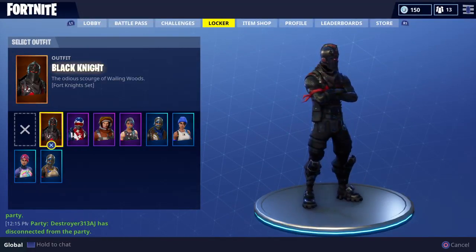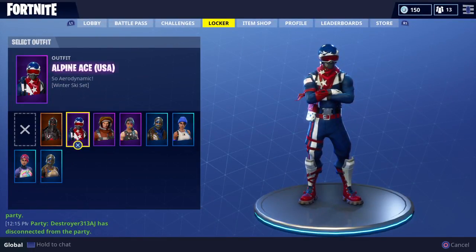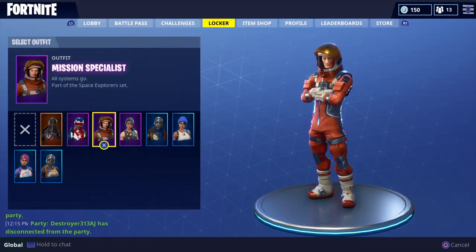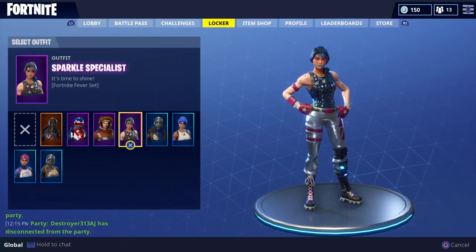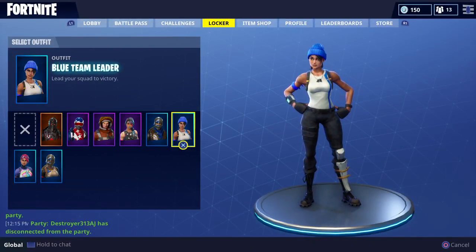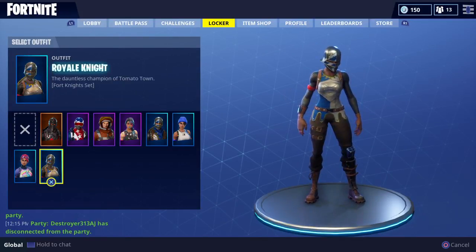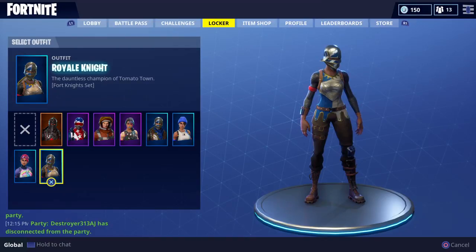Yeah, so here are my outfits. I got the Black Knight, Alpine Ace, the USA version, Mission Specialist, Sparkle Specialist, Blue Squire, Blue Team Leader. I got Bright Bomber and Royale Knight.